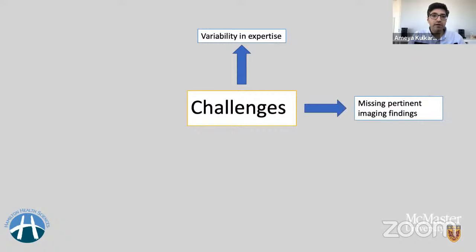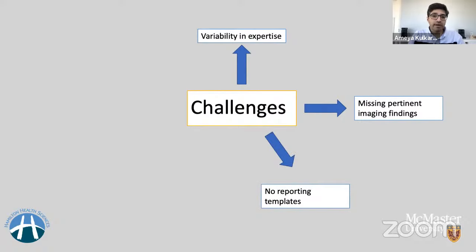This is a really important thing. It can happen to any one of us. Make sure that you have certain search patterns or develop key areas or blind spots to go after, to make sure that you don't miss those pertinent imaging findings which are going to alter patient management. For example, haziness around the celiac axis in a patient who has not received any neoadjuvant treatment may actually be disease present in this region, and it would be under the spectrum of lymphovascular invasion, which will render the patient surgically unfit. But if you ignore that, then it is going to put the patient at risk of undergoing a surgery which may not benefit the patient in the long term.